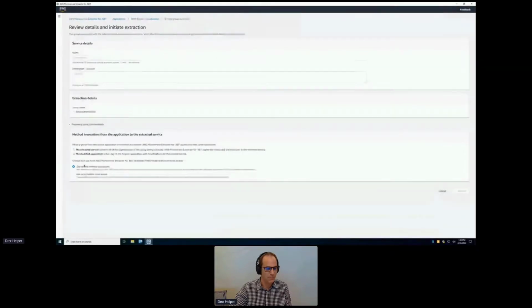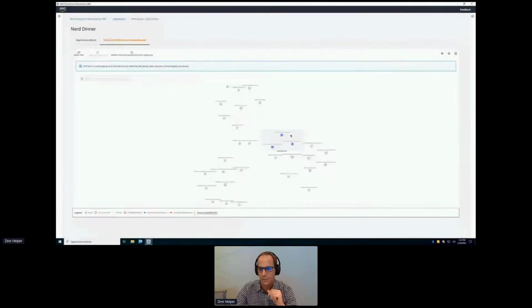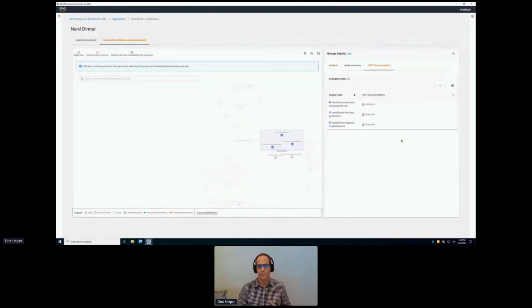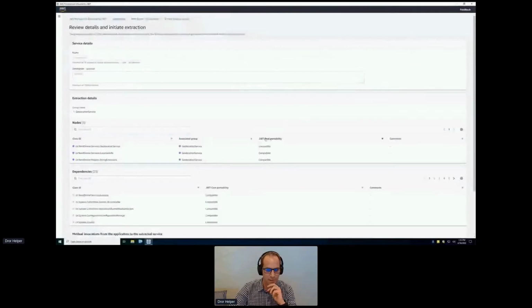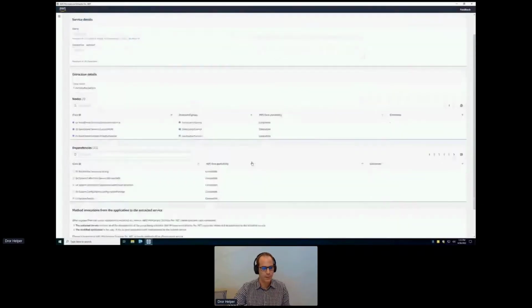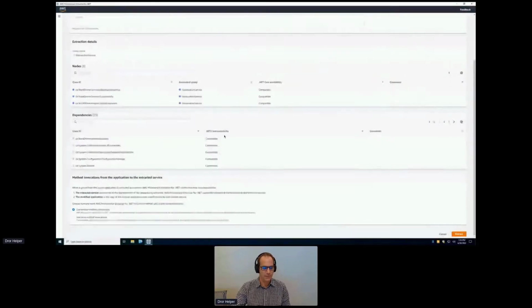And we can use either remote method invocation or local method invocation. But obviously it takes a while. And on top of that, if we go back here to the specific group, I can see the portability analysis, the compatibility, whether or not those things are in fact portable. And here I can see they are all compatible, and all the libraries they are using are compatible. And this is in fact a portability assistant report.